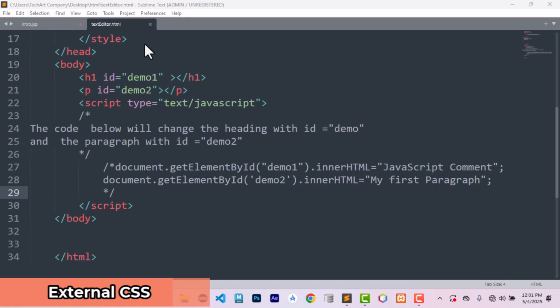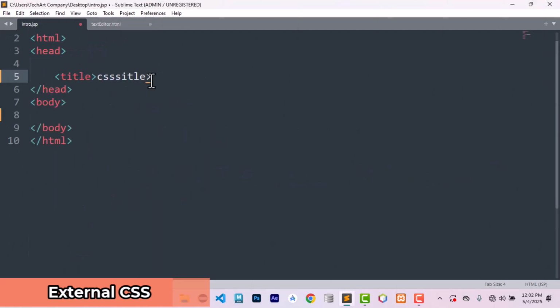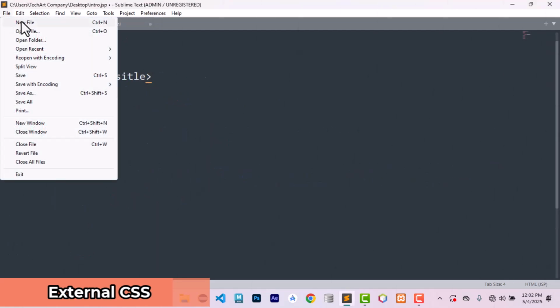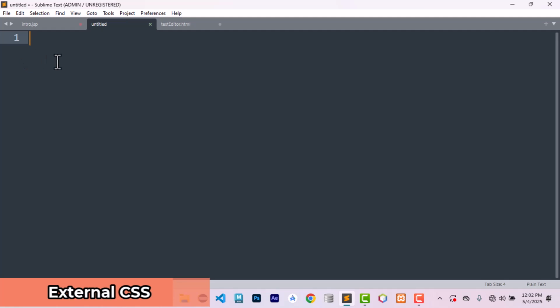I'll clean everything here, click File, New File, and press Control S to save.